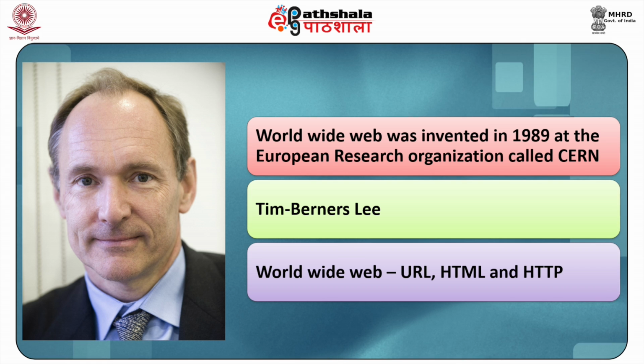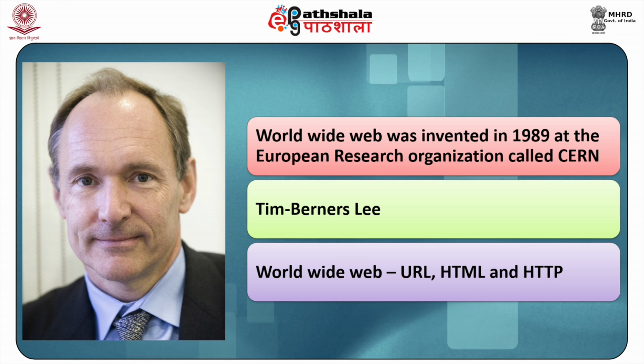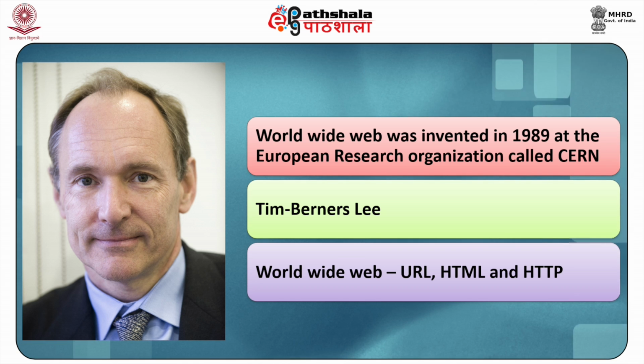Tim Berners-Lee developed three technologies that formed the basis of World Wide Web. These are URL, Uniform Resource Locator, which points to the specific location for a content on internet; HTML, which stands for Hypertext Markup Language, with which the web pages are composed; and finally the HTTP, Hypertext Transfer Protocol, which is a prefix to every web page on the internet.